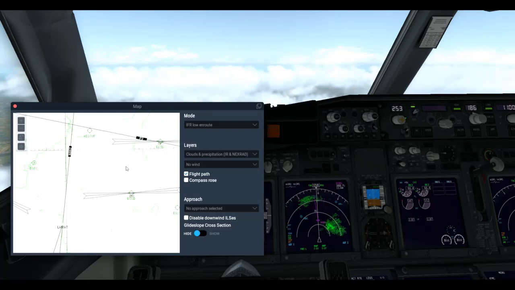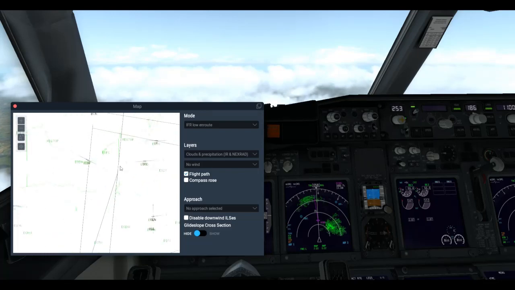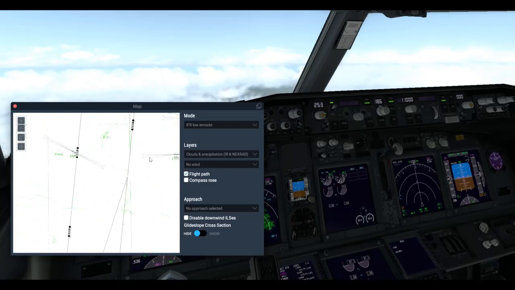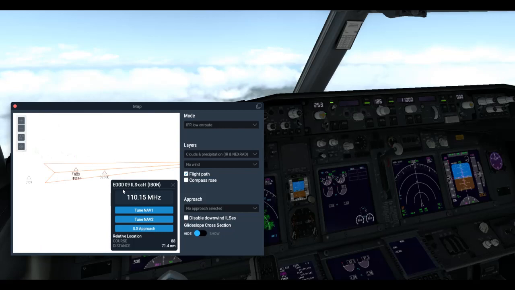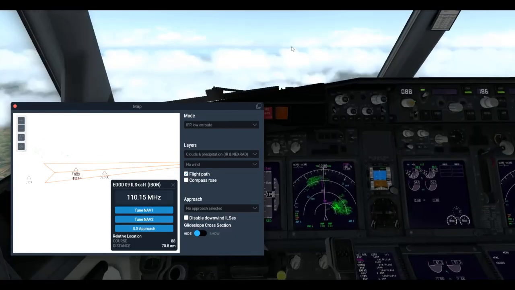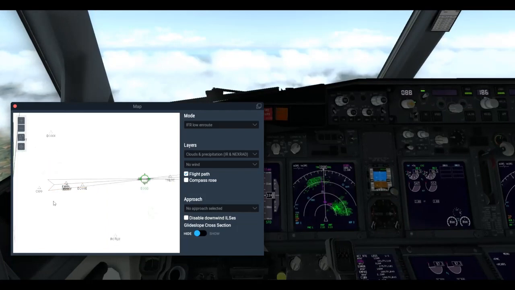Okay guys, so now we have finally been able to get the ILSs for Bristol, and we're going to be coming in on this one, ILS 09. So all you want to do is click tune NAV1, and see now it's done automatically. So you just check it, 110.15 and 88. Yep, so that's all done.